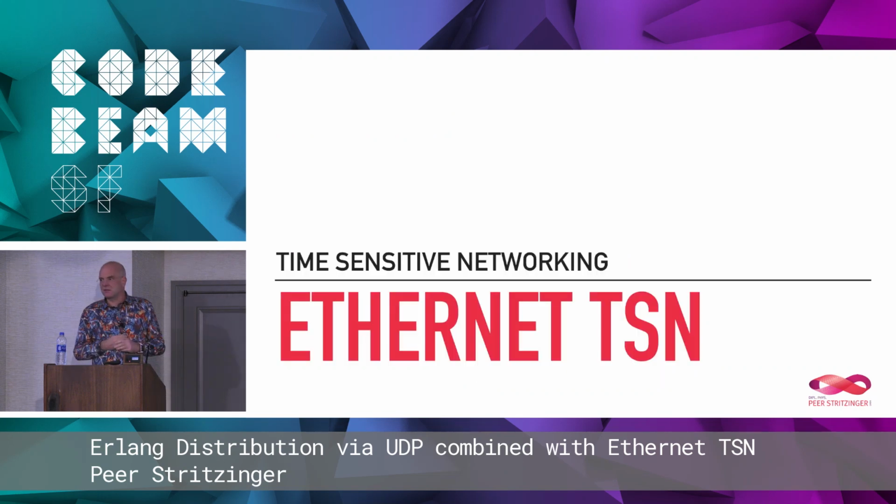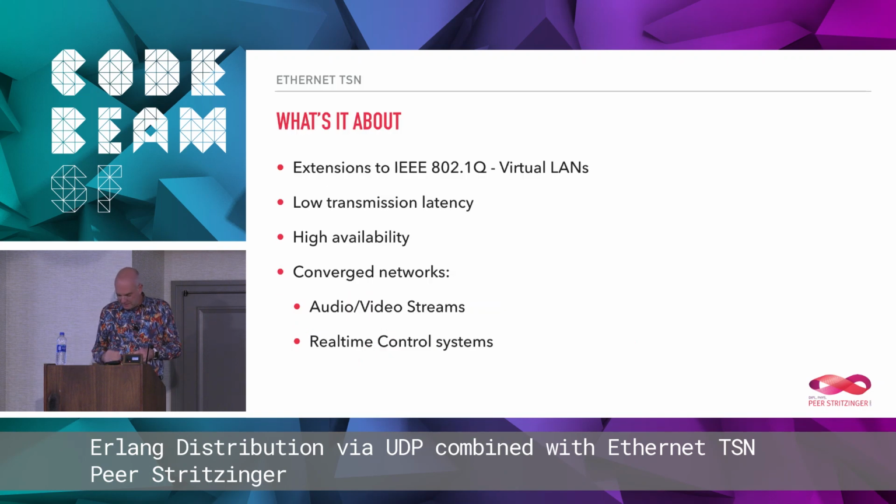So there's a second topic. Who knows what Ethernet TSN is? Okay, so I'll explain it. TSN stands for time-sensitive networking, and it's a big set of new IEEE standards about Ethernet. They are 802.1 standards, and most of them are shoved into the big 802.1Q standard, which is about VLAN tagging, because they abuse VLAN tags for all kinds of things.